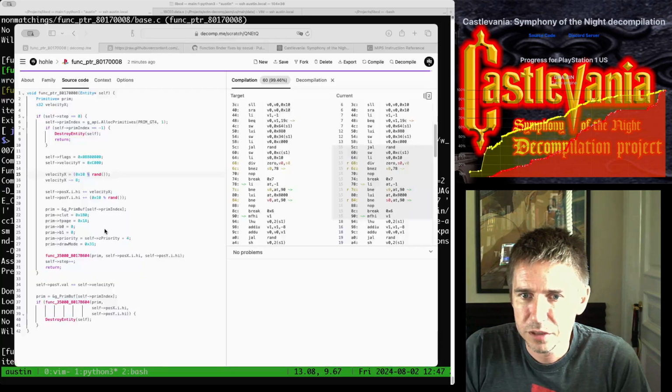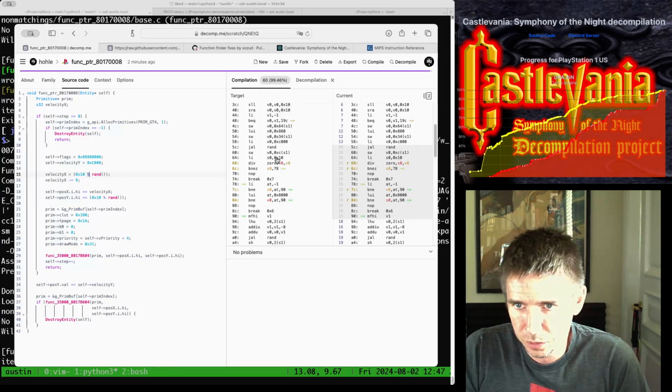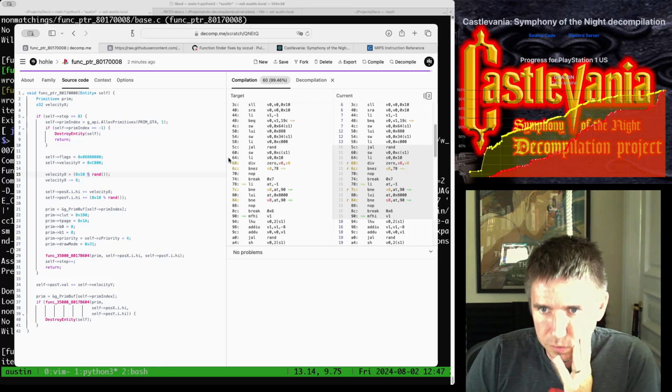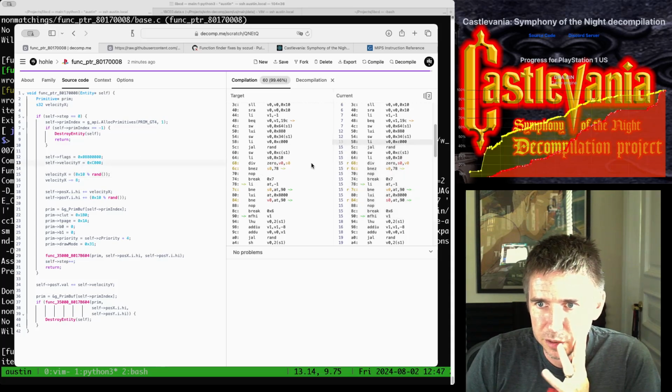So going back to what we have in our assembly, if we look at line 13, we're storing this value at an offset in v0, which is our self object.